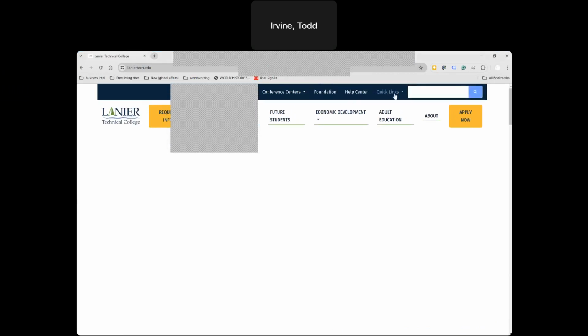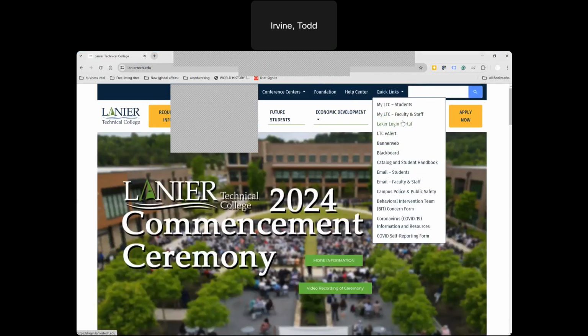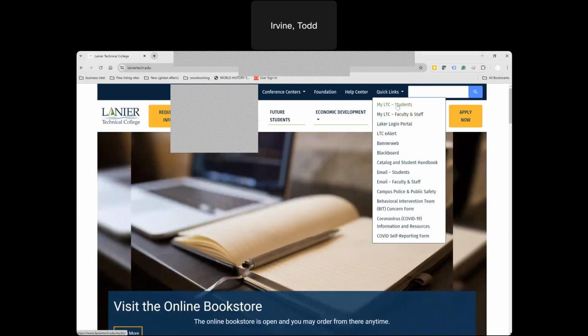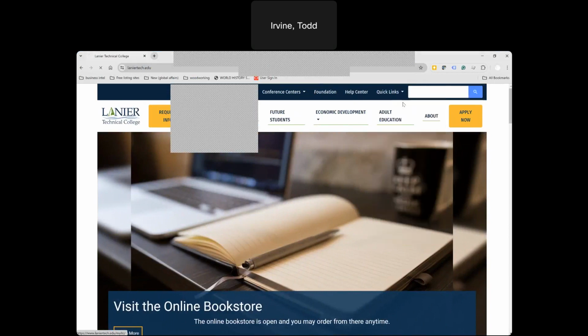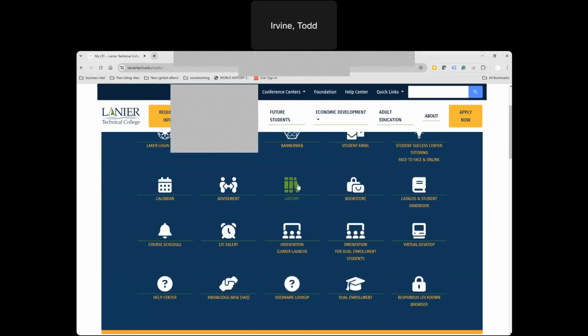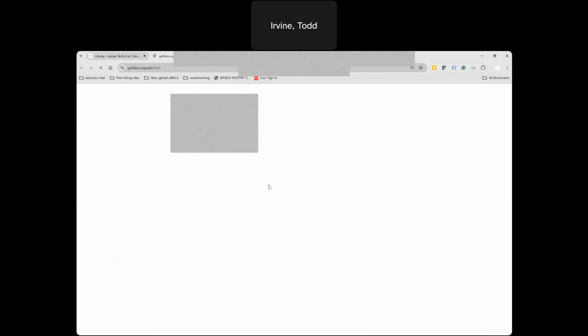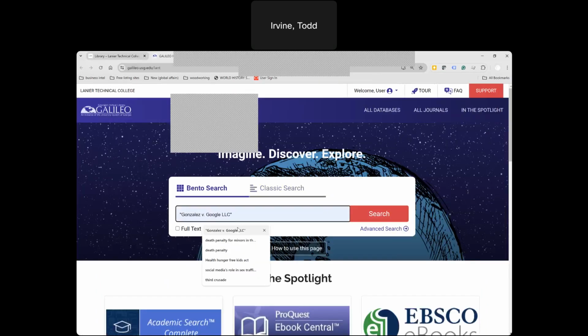All right, again. And just to reinforce how to navigate through these, if you went to orientation, you heard a lot about going to the MyLTC. So same thing, use the one for students. They actually do not have a link to the library on the faculty one. So use yours, go there, then Galileo. Click on the actual Galileo and then type in, do your search.